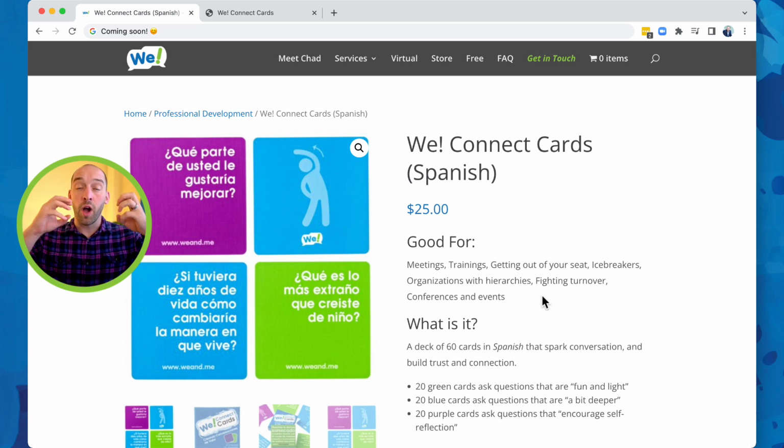For some of you, you're like, oh my goodness, I work in a group, or a company, and we have this whole Latin American division, would love to have these. Or 20% of our employees are native Spanish speakers. I can't believe you have Spanish WeConnect cards. This is super exciting. So we actually had to print a small batch of WeConnect cards for a client. And so we figured if we had to print a small batch, let's print an initial run of 1,000 decks.